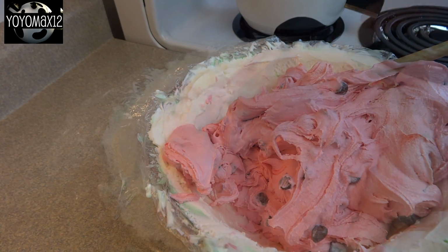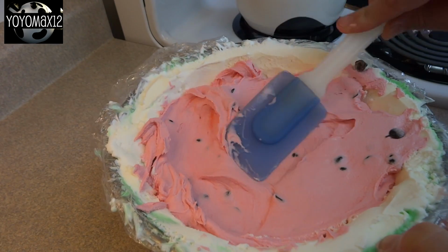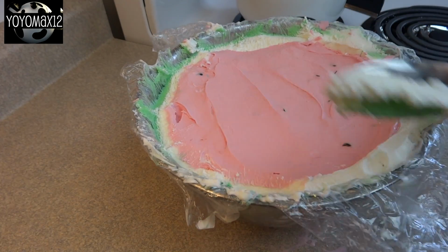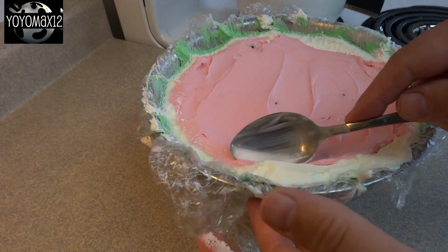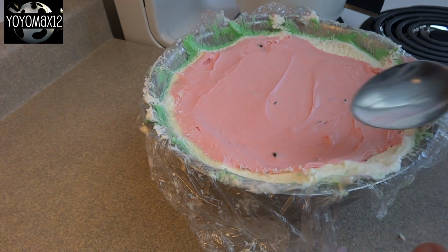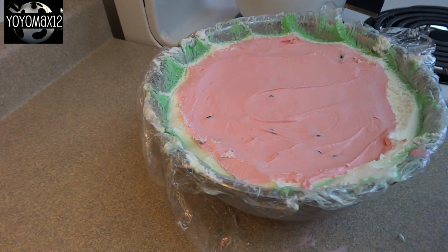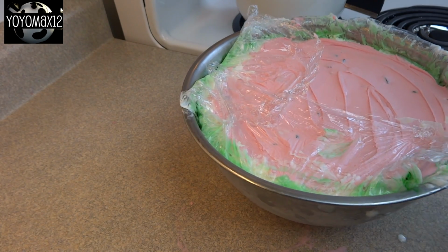Now if you're wondering about how much ice cream you'll need to do this, it will depend on the size of your bowl. So if you check out the description box below, I will let you know what I used and the size of bowl that I had to give you an idea. Now when I filled it up with pink, I realized that the pink didn't quite go right to the top and I had some green and white sticking up. So just to even it off, I went around and scooped off the excess, put that in a bowl and ate that separately.